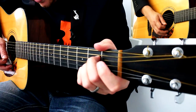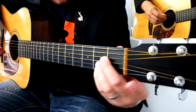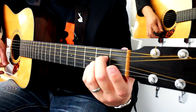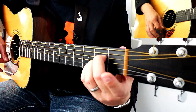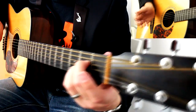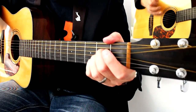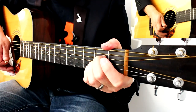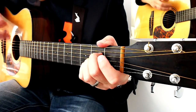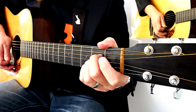Now, A is your first chord. We're going to start straight away putting down the A, and we're going to start this rhythm. Instead of starting on a down strum, I want you to practice going up. Then with this bit of your hand, I just want you to stop the strings. That's called a rest. So we go A, rest, A, rest, A, rest, A, rest.